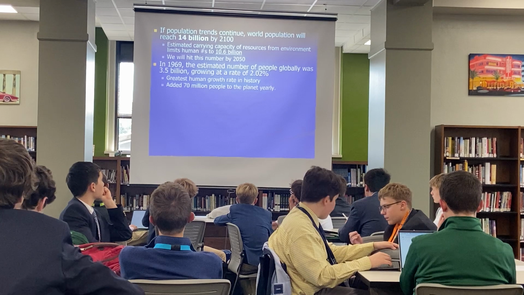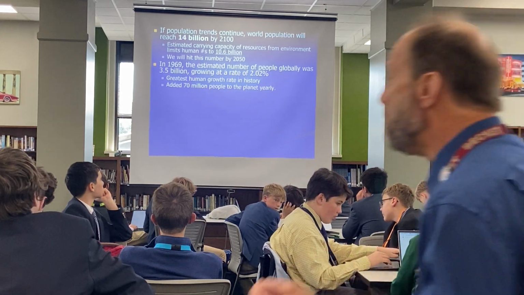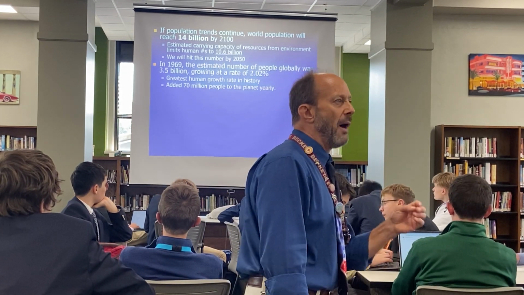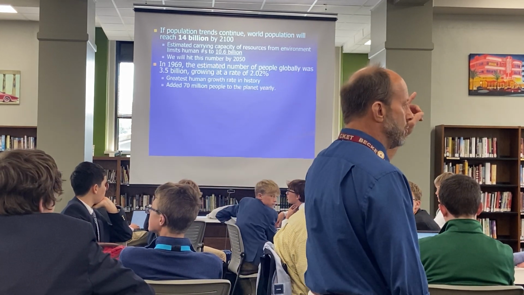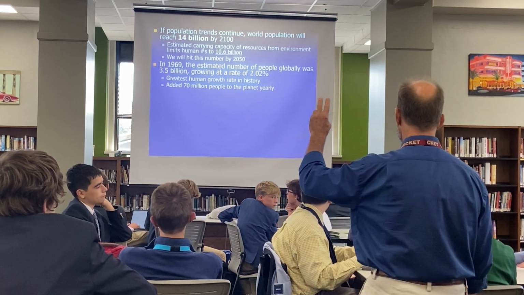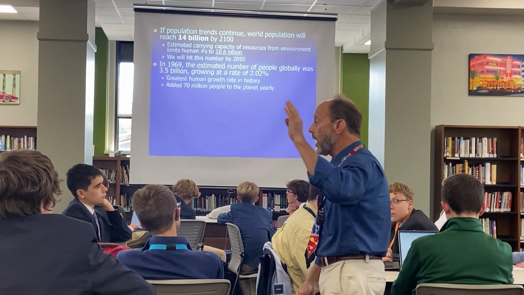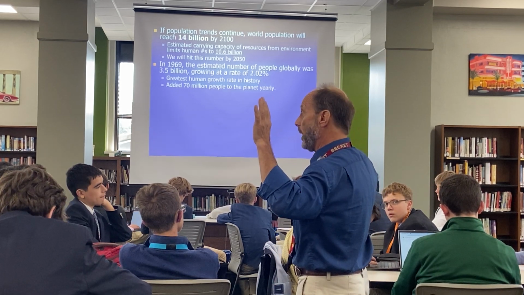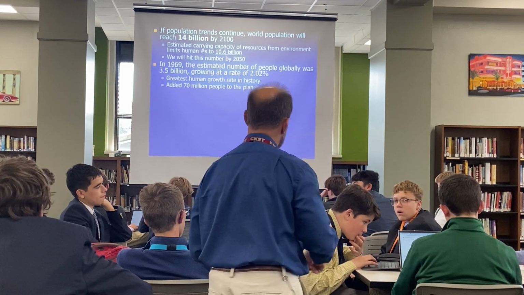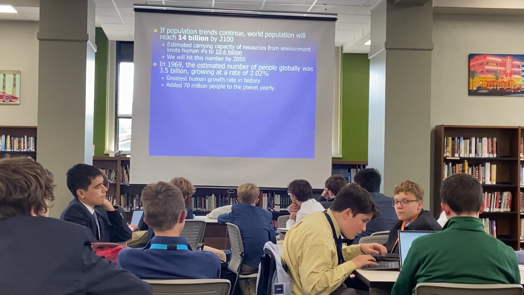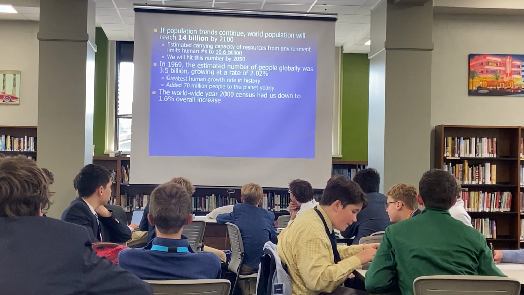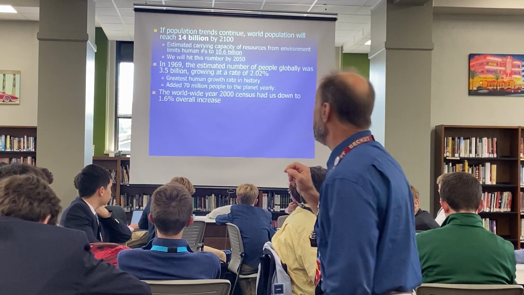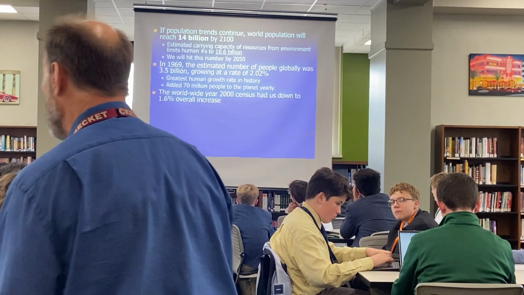Again, this was about 70 million people added to the surface of this planet. I want you guys to think about the entire populations of New York City, Los Angeles, Chicago, Denver, Colorado, and St. Louis, Missouri. That many people added to the planet every single year at that potential growth rate. By the year 2000, the turn of the millennium, our growth rate was down to about 1.6% from over 2%.